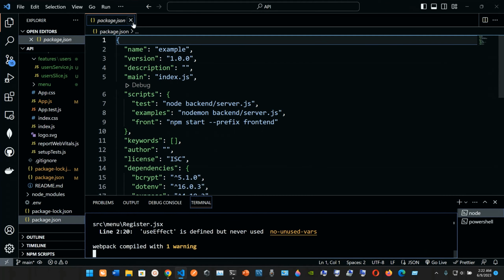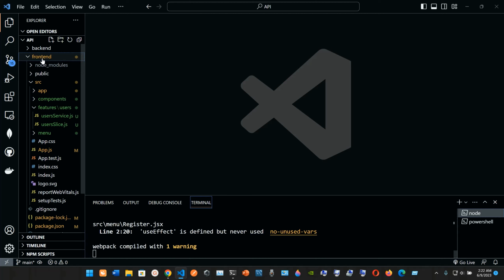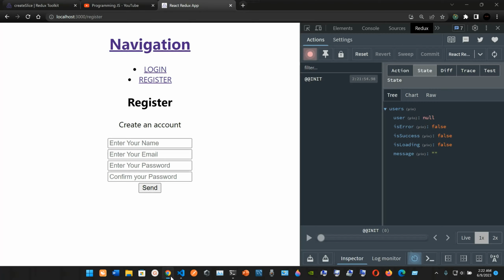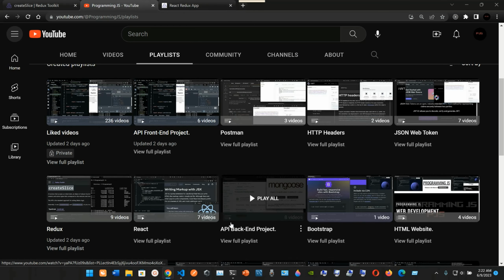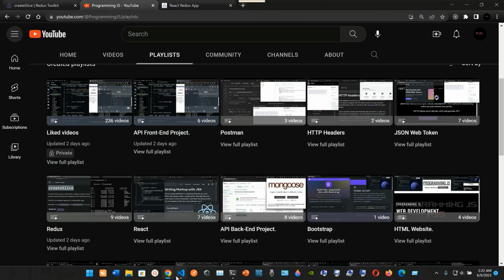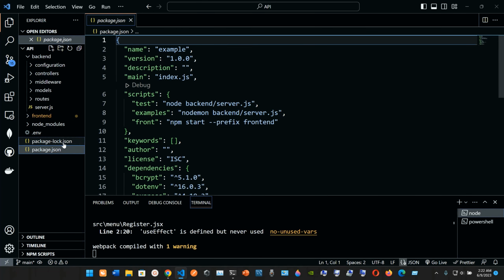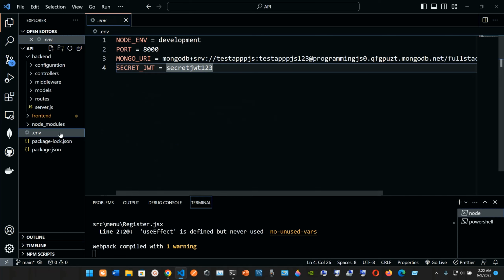And I want to check something here, so let's go into the backend. If you haven't seen the videos, you can go into the API backend projects and check them out. But in the backend, in the package.json, .env, okay, the port is 8000. Okay, so this is important. If you go to the .env file, the port is 8000.